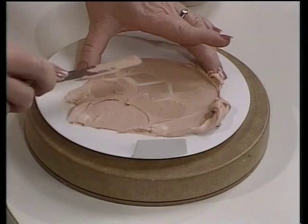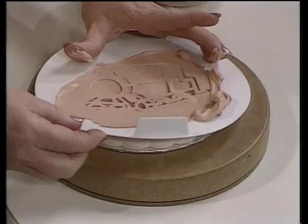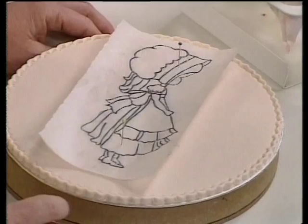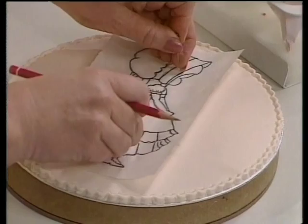Stenciling is another easy method of making a picture. Take some fairly stiff royal icing and smooth it over the top of the stencil. Now you must hold the stencil as flat as you possibly can. Make sure you fill in all the little holes and gaps. And then all you need to do is carefully lift up the stencil.